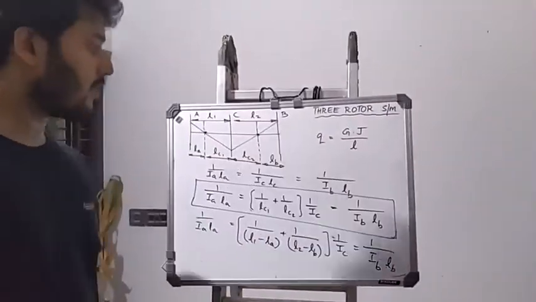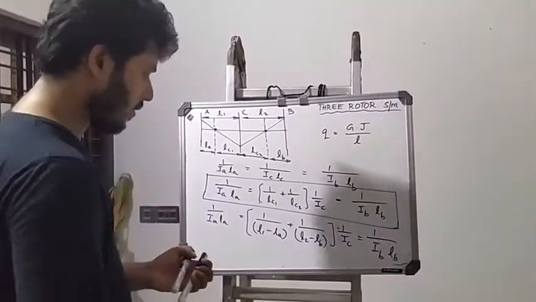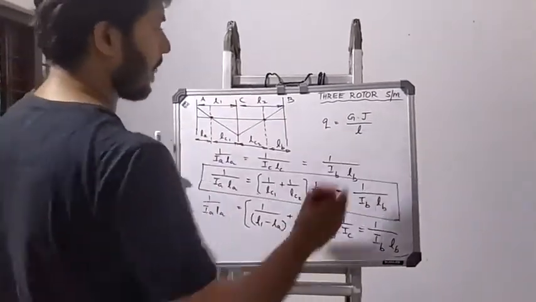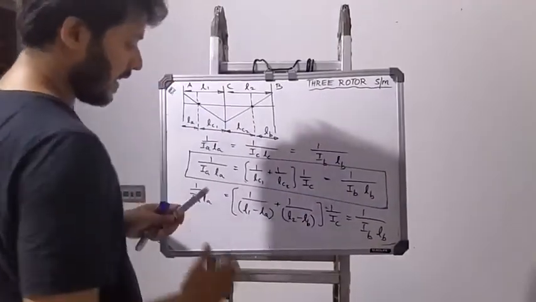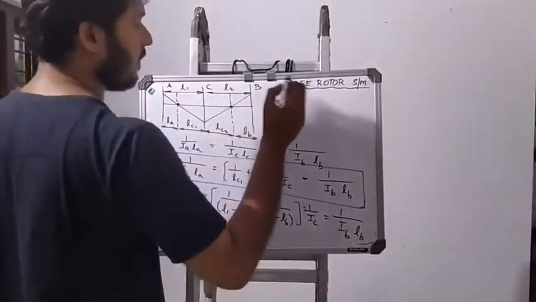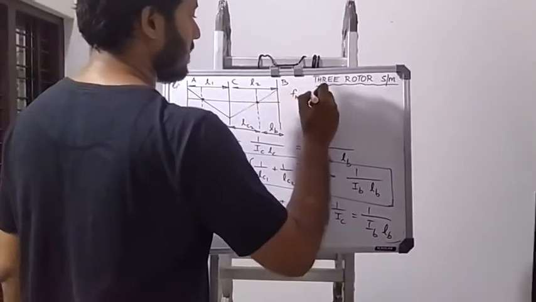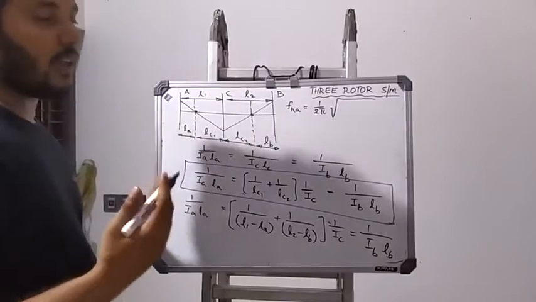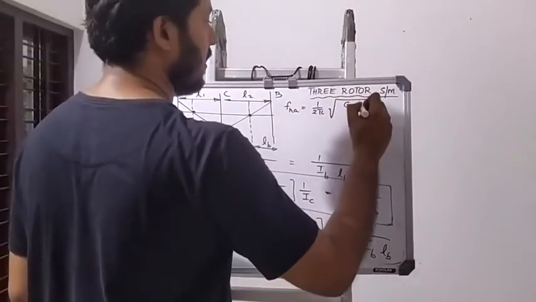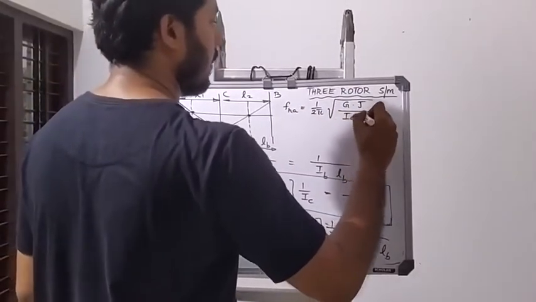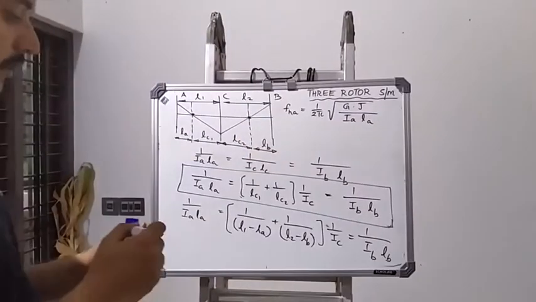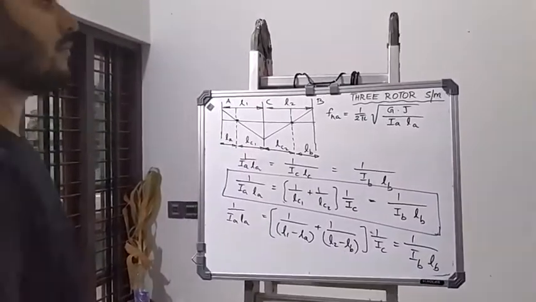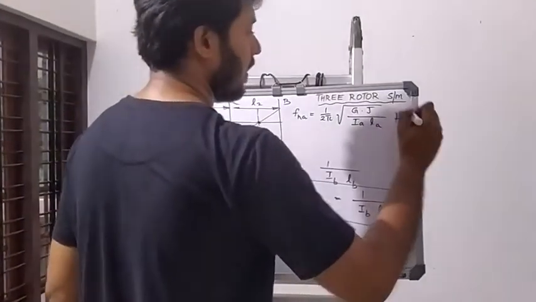Now for finding the natural frequency, you can find the natural frequency of vibration of any one of these rotors, because all three natural frequencies are equated to the same value. That means fn of A is equal to what? 1/(2π) times the square root of KA by IA. That can be written as G J divided by IA LA. You will be provided with all the values. LA you will find from this one. You can directly get the value of natural frequency in hertz.